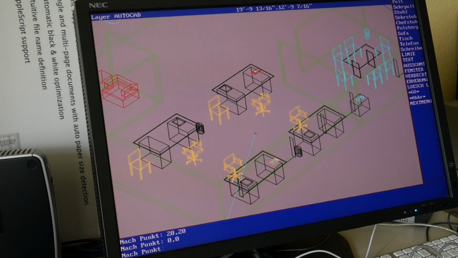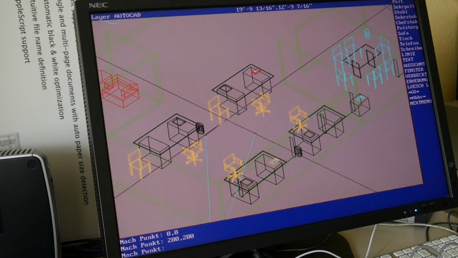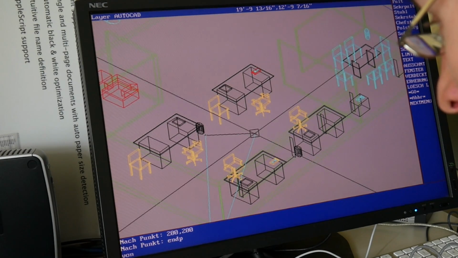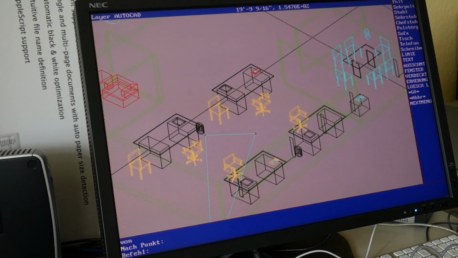0,0, 200,200. There, does something. I wonder if this is a... And what was it? Was it endpoint or so? But maybe... Ah, endpoint, yeah, that worked. Can we pan?